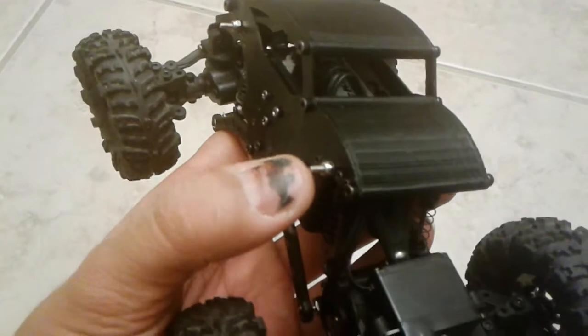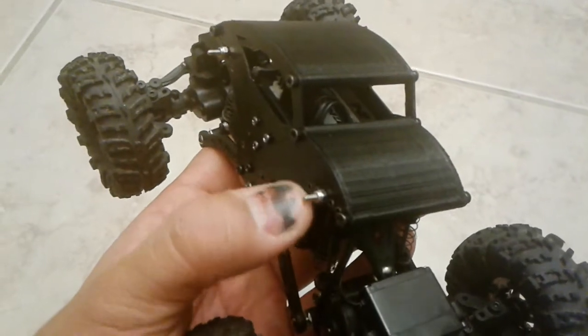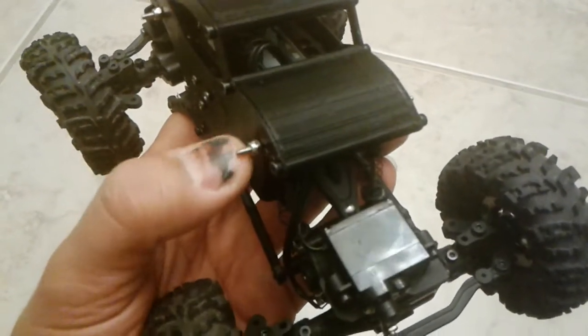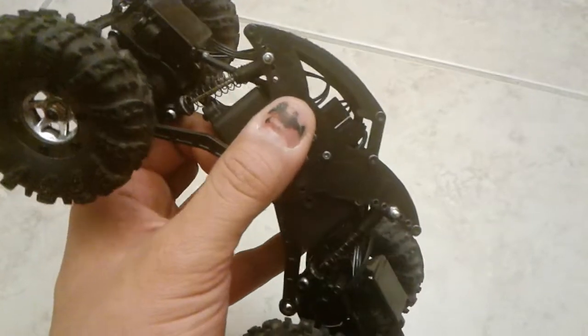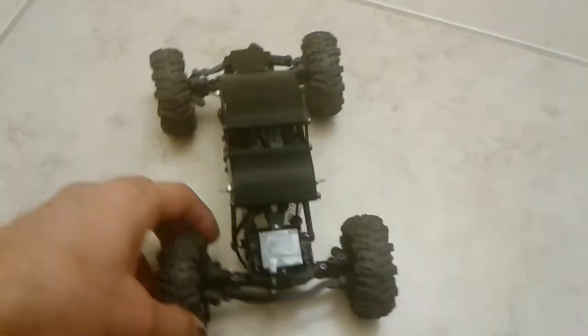This right here is what you're going to end up with if you have the shorter bolts to put in the 1mm one, because the shocks' bolts are longer as well. So you're going to end up with these right here — you're going to have to either cut these down or just print the thicker version. I think I'm just going to cut them down because I don't want the thick sidewall; it's just going to make it look thicker.